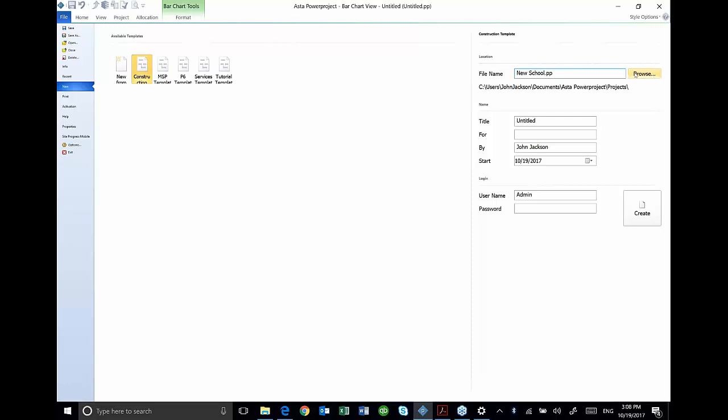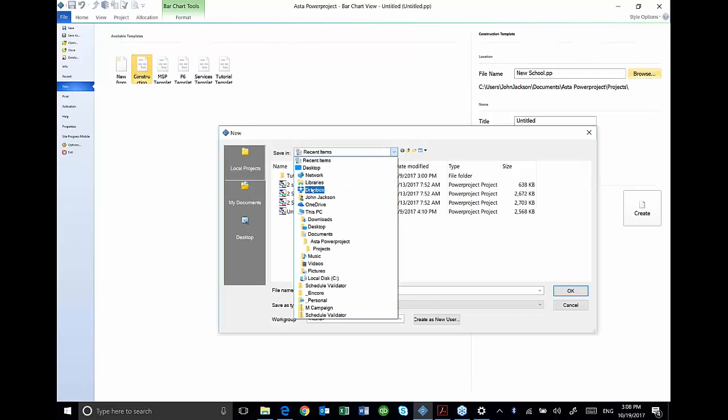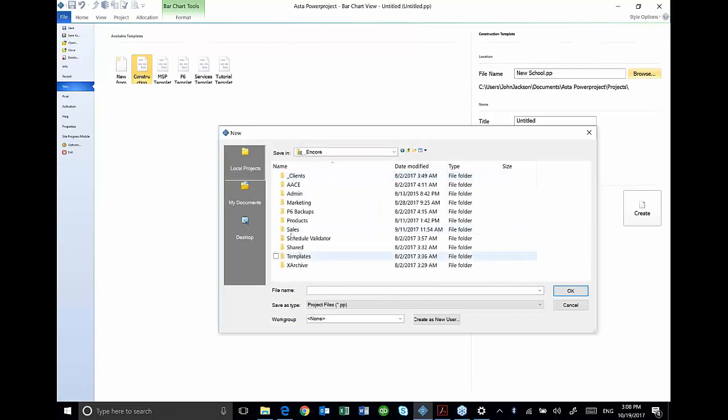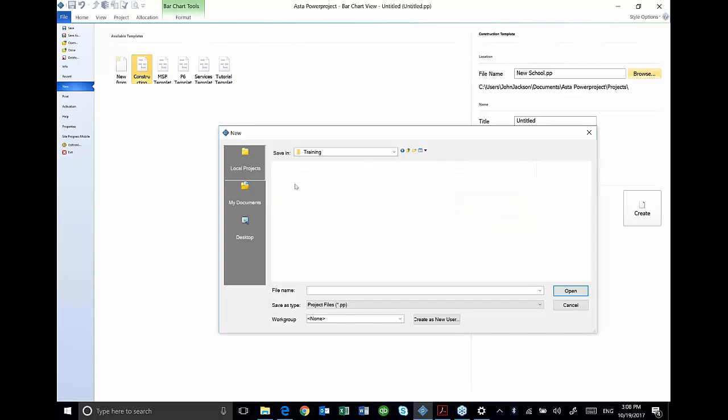And by the way, I can browse anywhere in my file structure to save this file wherever I want it.